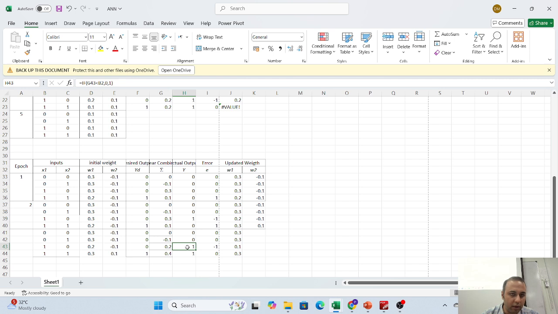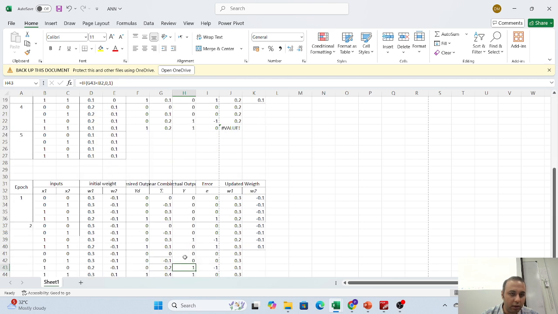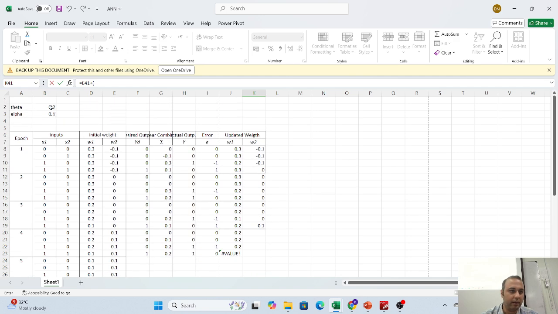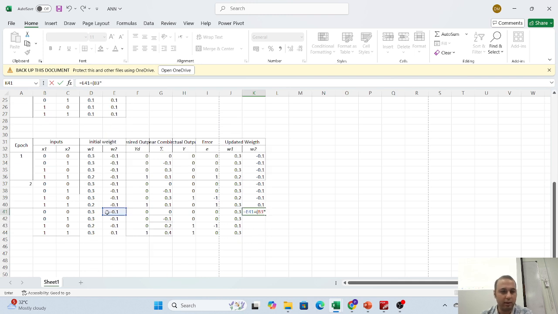If the linear combiner, plus alpha times x2 times error.